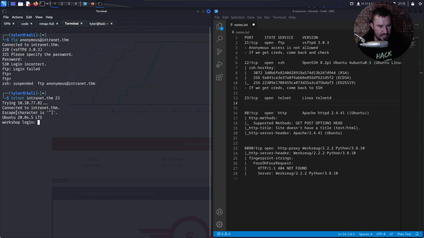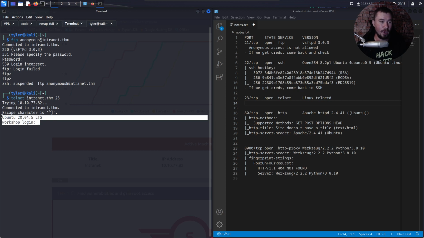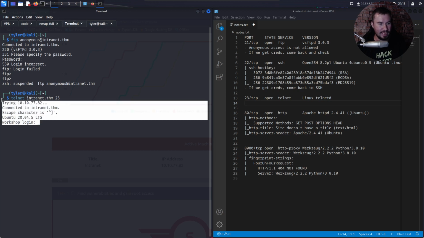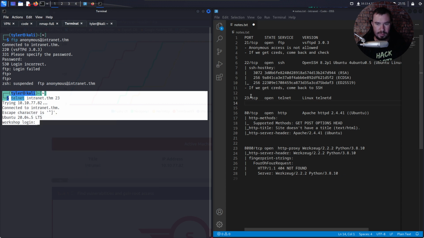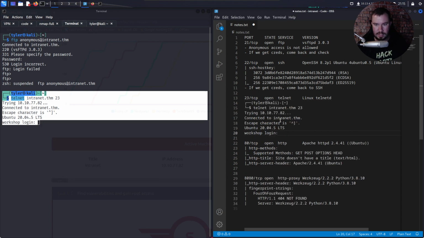In a real pen test, we would actually write this up as an informational finding because we have version disclosure. As a company, you do not want to disclose the versions that are in use because hackers can research that, maybe find anything with known CVEs, and use that to exploit it. So it's not a big vulnerability, but on a legit pen test, you would report this as an informational finding. Well, the fact that Telnet's open, that would be like, hey, quit using Telnet. But let's just go ahead and copy this for our own notes, and we'll put that under Telnet. So we can see Telnet is running. We have some version enumeration here, and we have a workshop login.